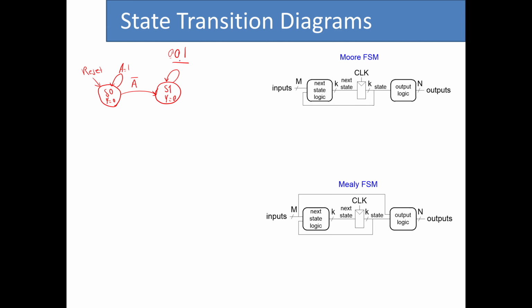Because when we detect a 0, now we are looking for a 1. So as long as we are detecting 0, that means that we can stay here. So this is for A bar being true. On the other hand, if we are in this state and we detect a 1, then we can go to the next state, which is basically representative of having detected the pattern that we want. So because of that, when we are in state 2, then the output can be 1, representing that we have detected the pattern.